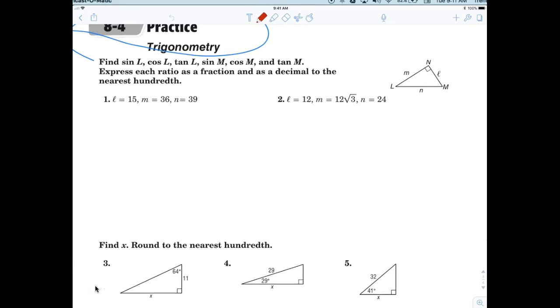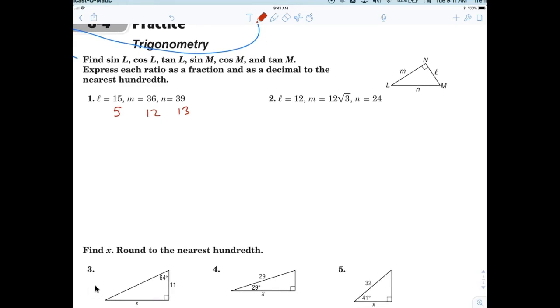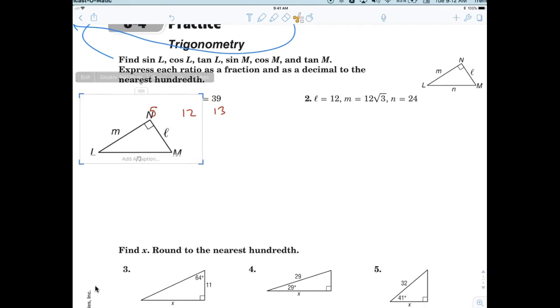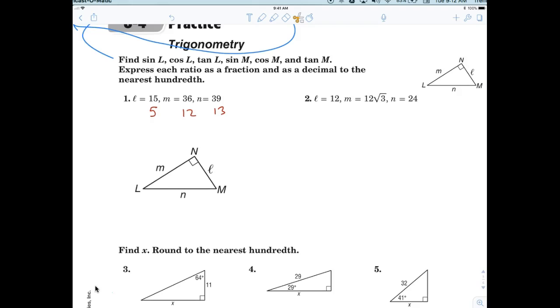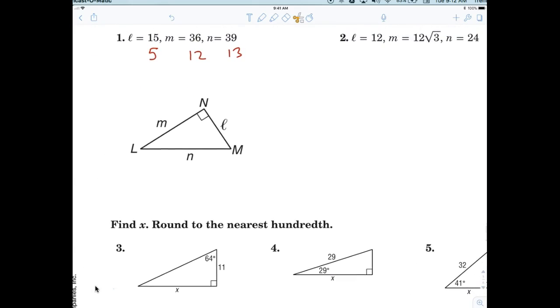First of all, I would hope everybody would just divide by what? 3. Divide by 3. So I'd want you to say this is 5, 12, and 13. And that will prevent you from having to round. Okay? So over here on your triangle now, we'll go ahead and put it over here so we can see it better.